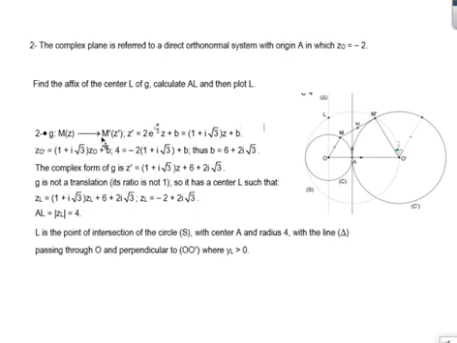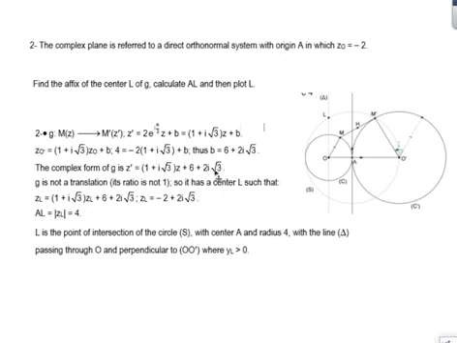So we have to start with the complex definition of G, which is Z prime equal K e to the i alpha Z plus B. K is 2, alpha is pi by 3, so we get this result. G transforms O to O prime. This means that ZO prime equal 1 plus i radical 3 ZO plus B. ZO is minus 2, ZO prime is 4, we get B equal 6 plus 2i radical 3. The complex form of G becomes Z prime equal 1 plus i radical 3 Z plus 6 plus 2i radical 3.